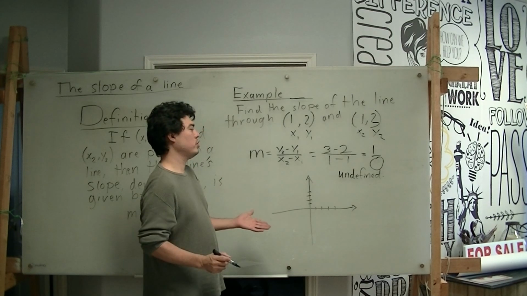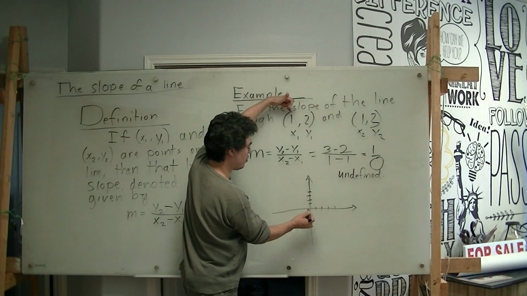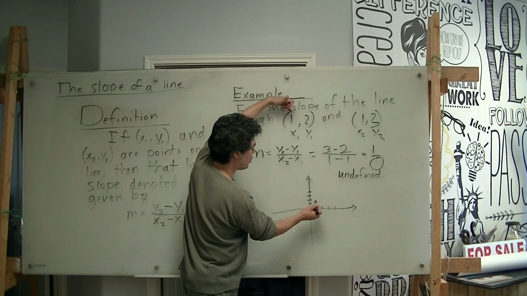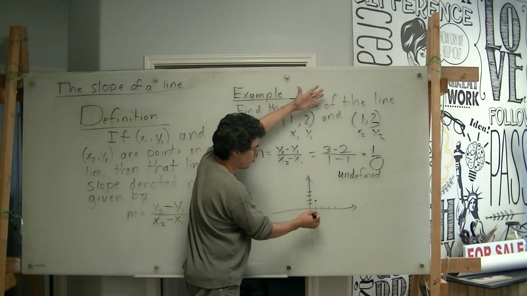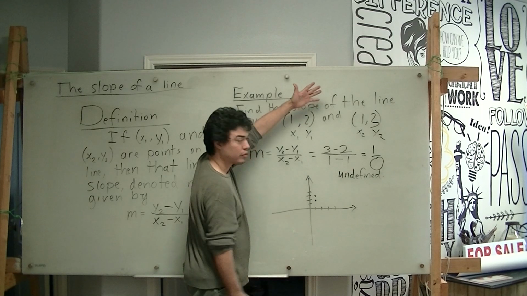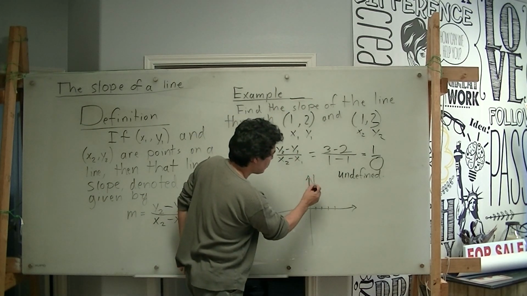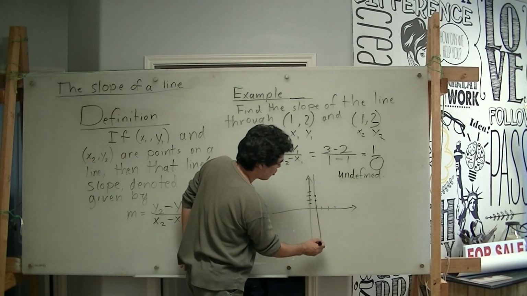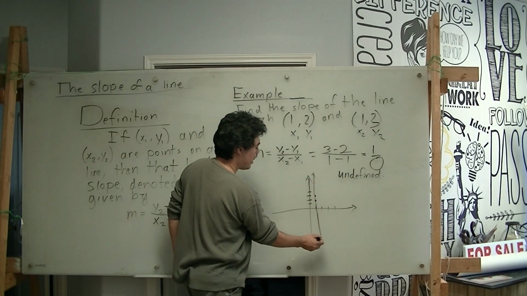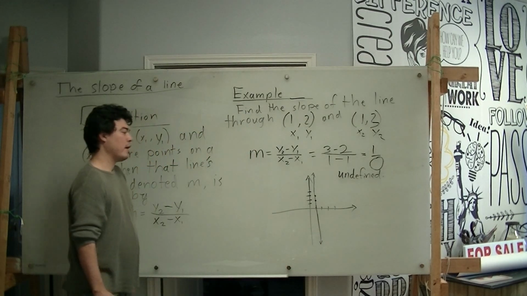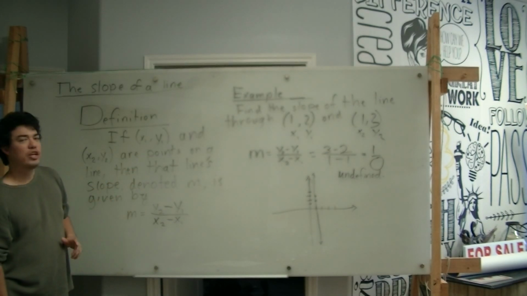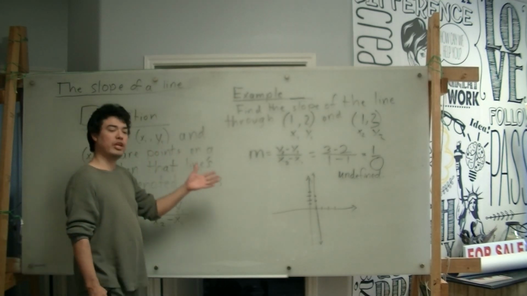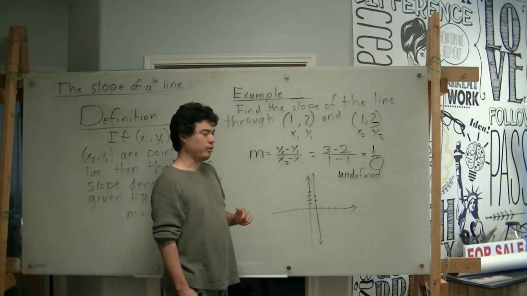So we plot the point (1, 2). That means the x coordinate is 1, so we go 1 in the x direction, then 2 in the y direction, because that's the y coordinate here. Same thing over here, our x coordinate is 1 again, so we go 1 in the x direction, and then 3 in the y direction. If we connect these with a line, we can see that this is a vertical line through the x-axis at the point x equals 1. This is the idea of what an undefined slope looks like. That is to say, an undefined slope is associated with a line that is vertical.